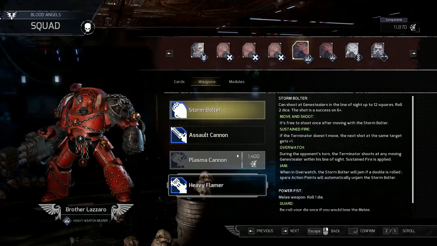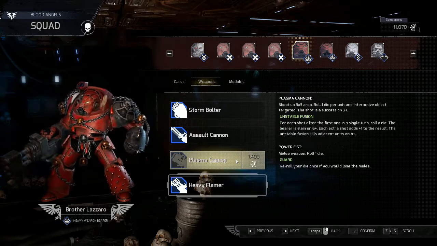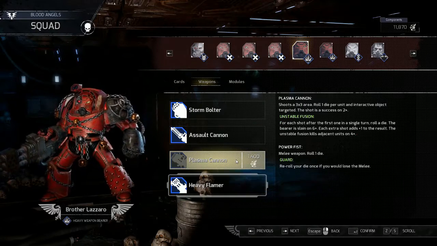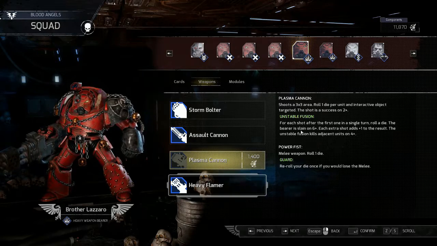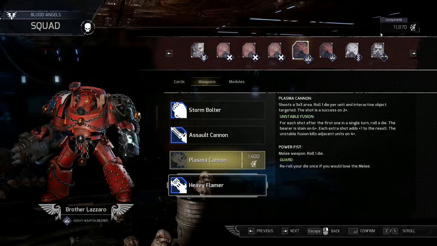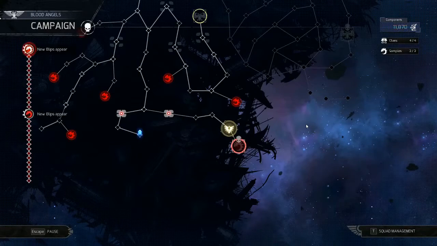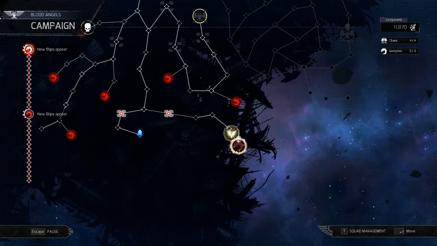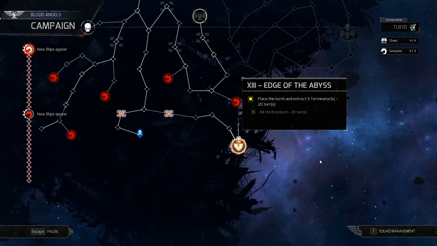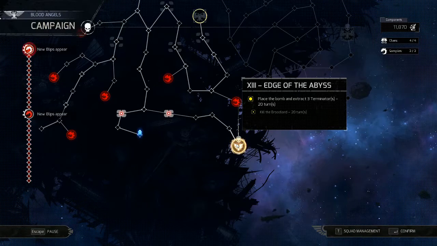Could give you a plasma cannon, but the flamer's so much more effective. And there's a chance for this to die if you fire it more than once. So I'm not overly fussed about giving somebody a plasma cannon. As cool and badass as it is, I don't think we need it.